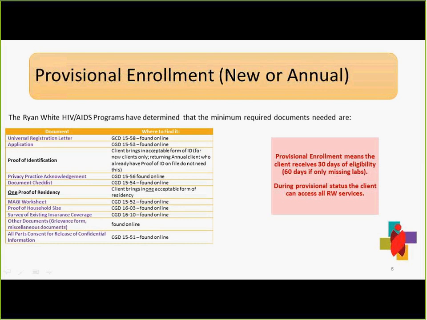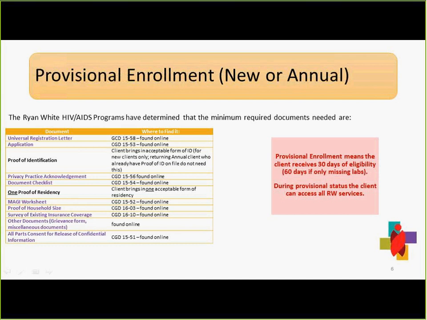A question that comes up often is if a client states they do not have income, do they still complete a MAGI worksheet? The answer to this is yes. We need to see that the client has no income. You would cross out the information and put a 0 where it asks for income. This allows us to see that the specialist inquired about the client's income status and did not just forget to ask.